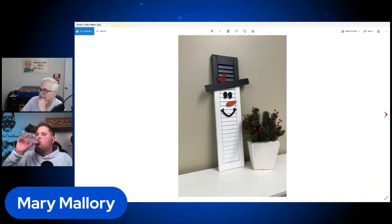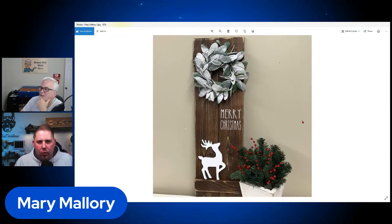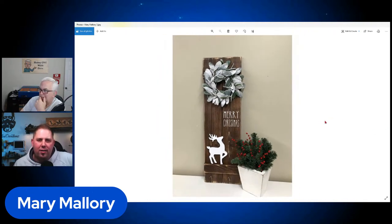But that's very nice. And I think all the rest of these are kind of Christmassy, which I know we're past the season on. But we've got to be thinking for next year, right? I like the way these boards were made to look old and weathered. I don't have that creativity. If someone came to me with this idea and told me to make it, I can make it, but other than that, I don't have these ideas. I like to see this stuff. This is cool.